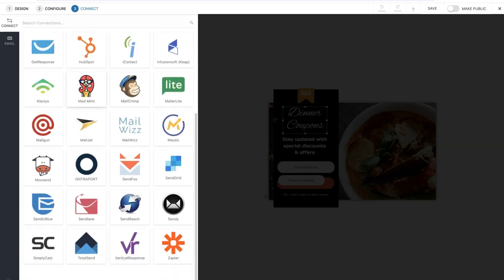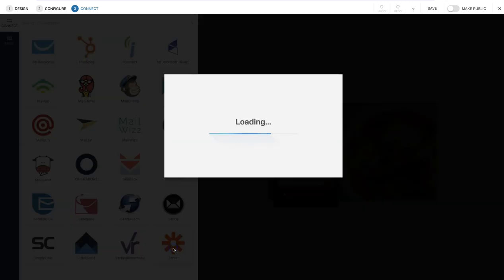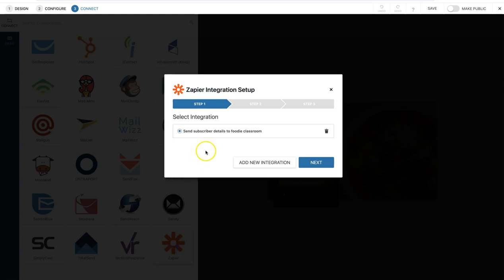When we go to connect now, what we actually do, and this is what I discovered, is we can use the FluentCRM webhook in the Zapier connection. That's how I'm doing it. I want to add a new integration, so we'll just give it a name, YouTube video.